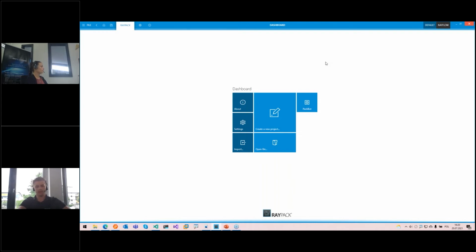So getting started is super easy. Just double click your MSIX. It's not going to take long until RayPack is on your computer, and it's a clean and fast method of deployment. Being kind of an MSIX advocate, we at Raynet believe that the vendor should also offer a choice, and there you go. You can get your RayPack in MSIX format.